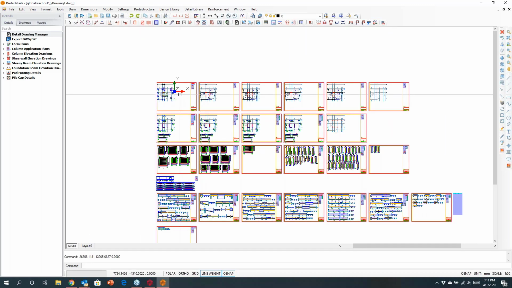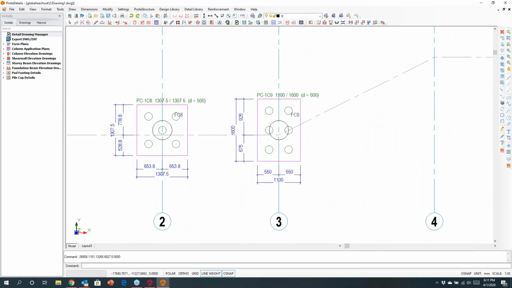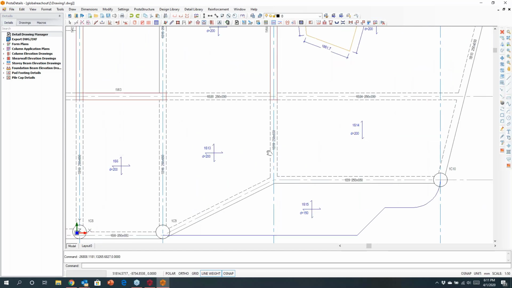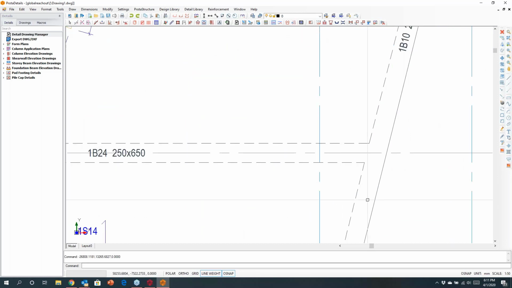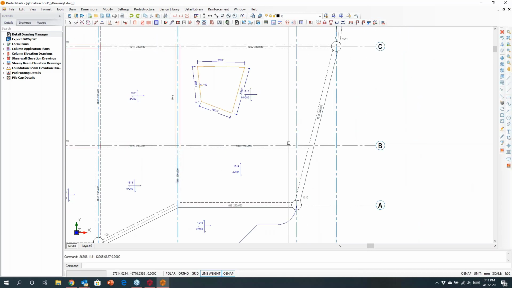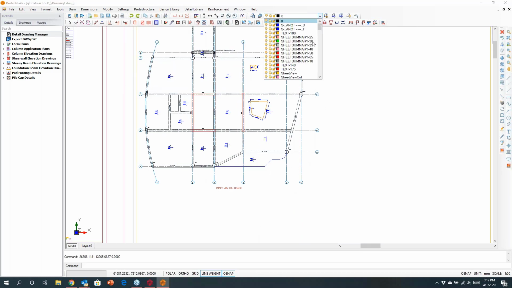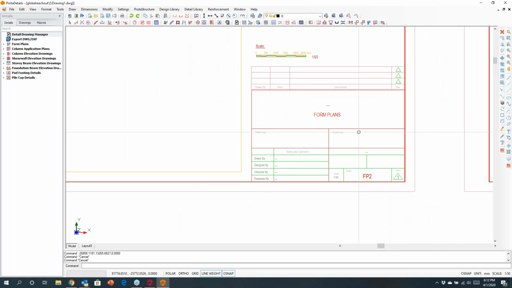So if I come in here, we can interrogate these in more detail. I did show you the pile cap and foundation drawings here. Here you can see your key plans, and you can see that we've intelligently looked at the way it's drawn. If you've got an edge of the building there, you can see it's a solid line, internals are dotted, this type of thing. All the layers and line types can be adapted to suit your requirements, and layers and so on are very comprehensively available here as well. Now, this has been laid out into your drawing sheet, so you can just customize this to suit.